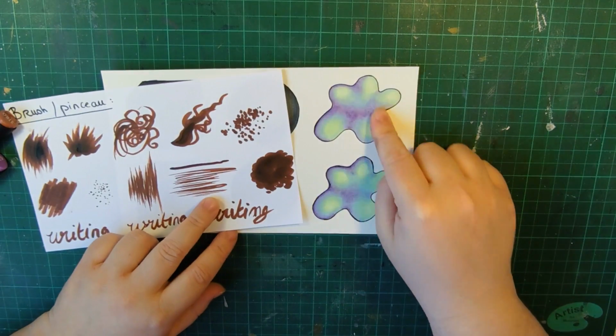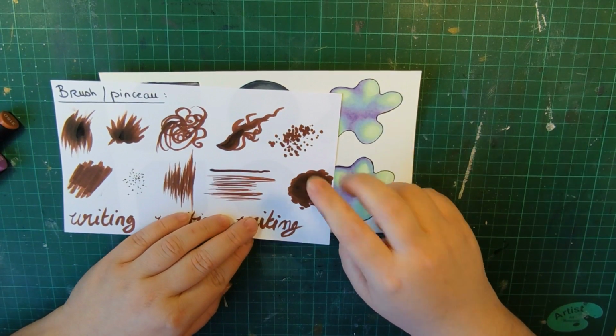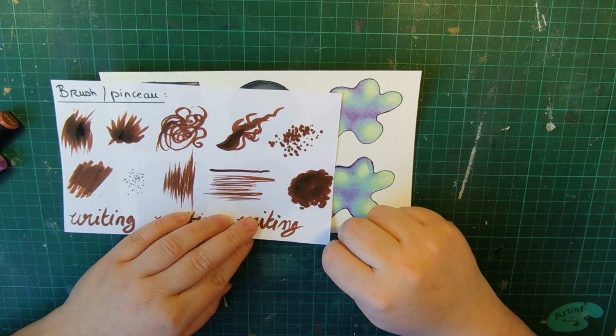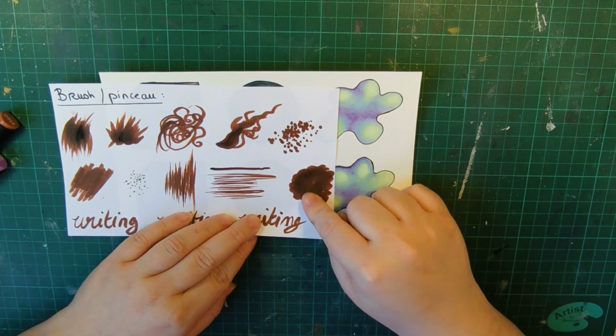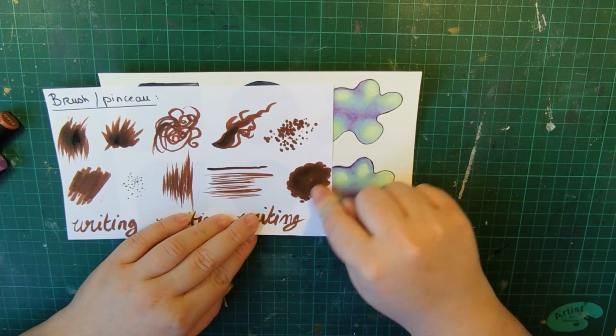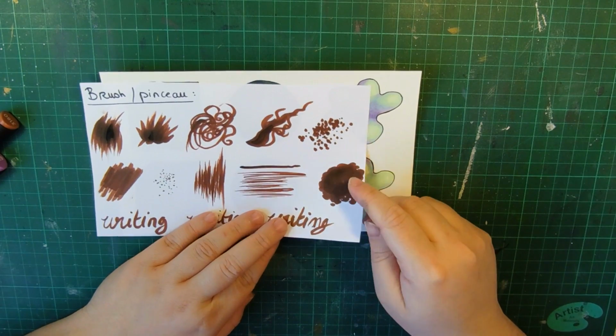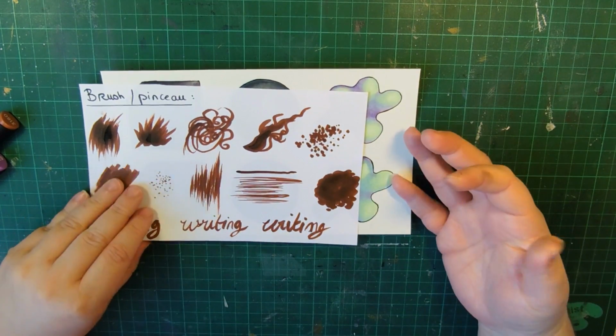And what I did for the last part here, this blobby organic shape, is using a cloud coloring. I like to call this cloud coloring because you're swirling around like this with your brush, and this is how you get this really softer look. You can do this with a bullet tip, but it's a little bit better with a brush.